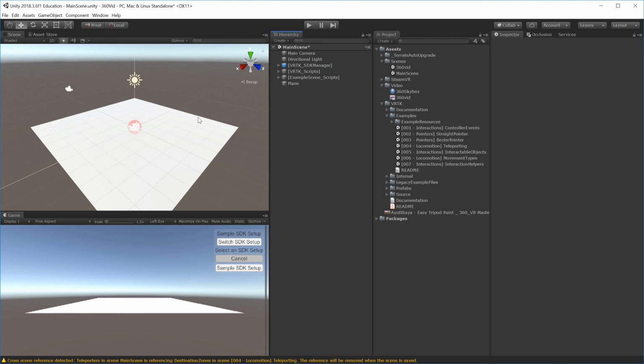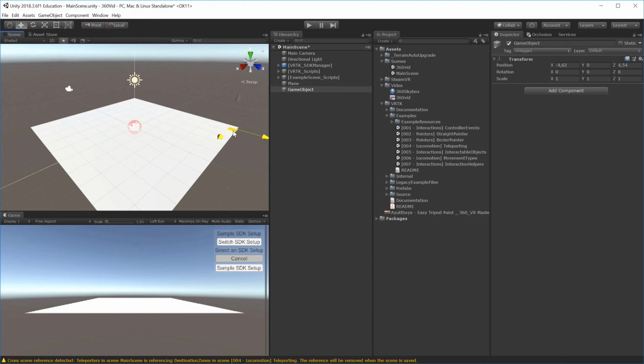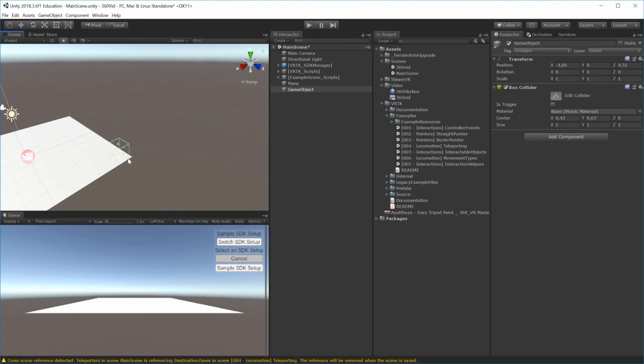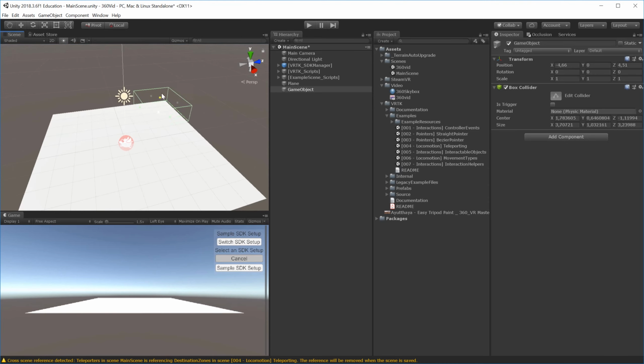So let's set up the area, just one of these squares here, where we can walk into that trigger and be teleported to another scene. So I'll right click, I'll choose create empty. I will move this one into one of the corners, and then I'm going to add a component to it. This component is going to be a box collider. So the box collider is kind of small by itself, but I will move it into place, and I'll of course edit the collider. Just click the edit collider button and move these small green dots out and up.